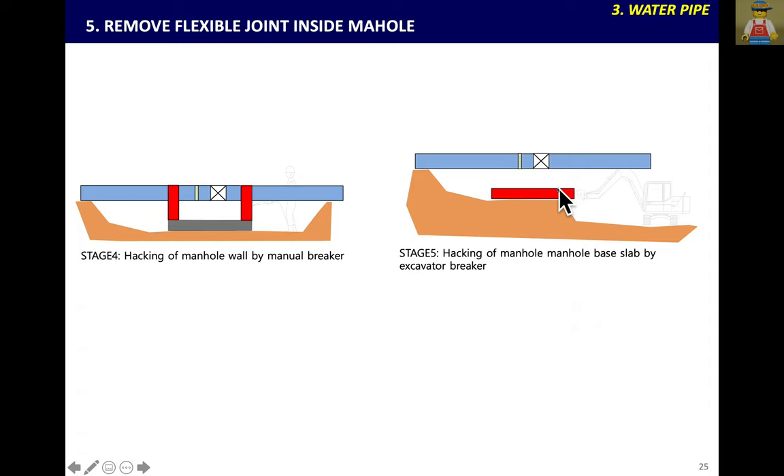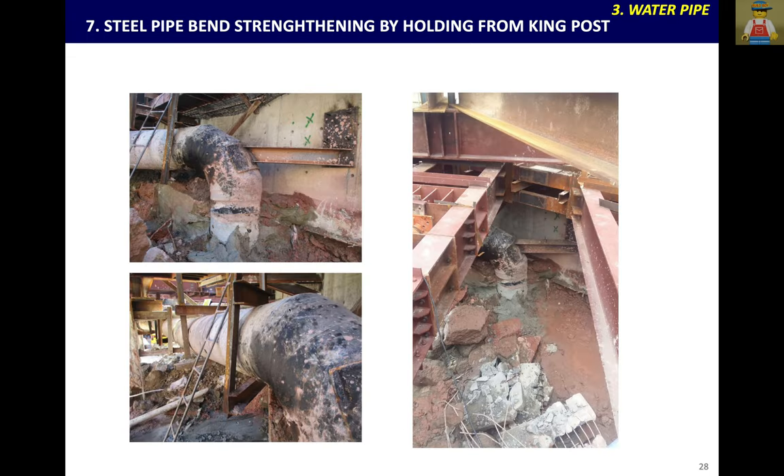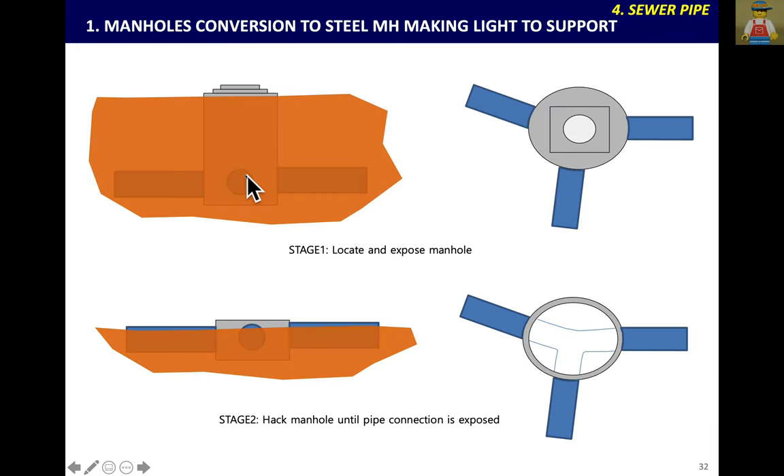During backfilling on reverse, cast a back slab or loop slab. When you support every 2m, if there is a king post beside, connect it to hold, because the water pipe under high pressure is vibrating. If possible, grab from another firm pipe or pile behind to hold every 2m. If the existing pipe is very weak, the big pipe hits continuously, so it is better to make a back probe from the other corner so that the weak point is protected when you open the soil.